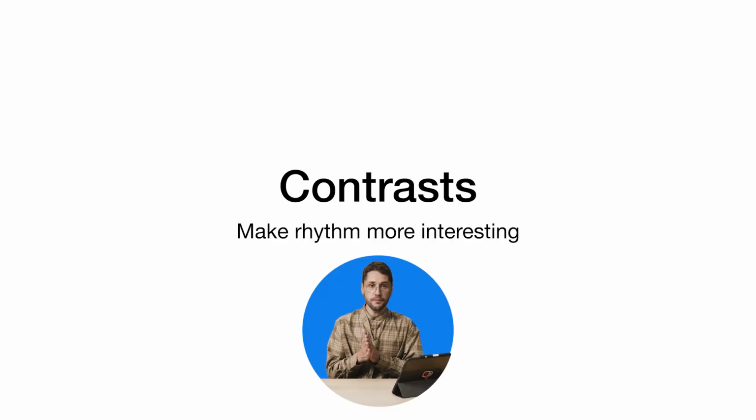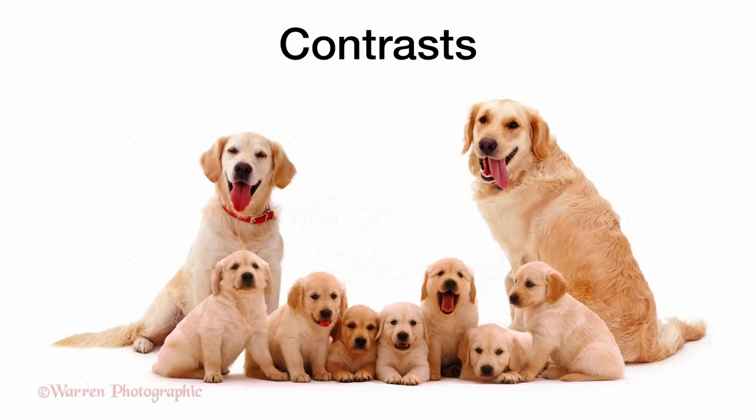To solve this problem, we have a really nice tool, which is contrast. On this picture, you can see that the doggies now are more organized and much more countable and readable. And that's all because of the contrast of sizes, spaces in between the doggies, and colors. I made a really great job here, right?